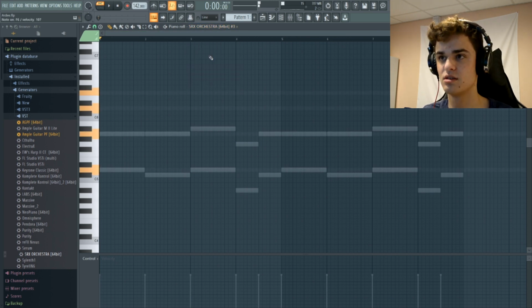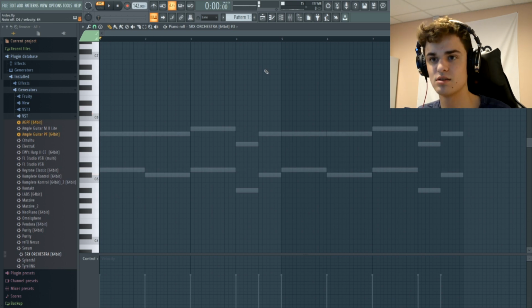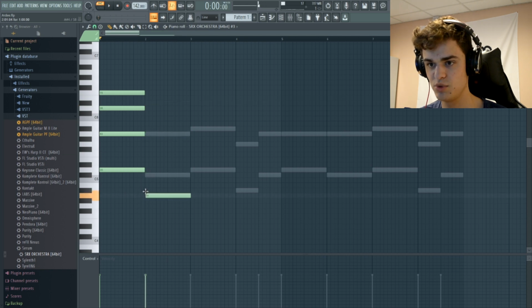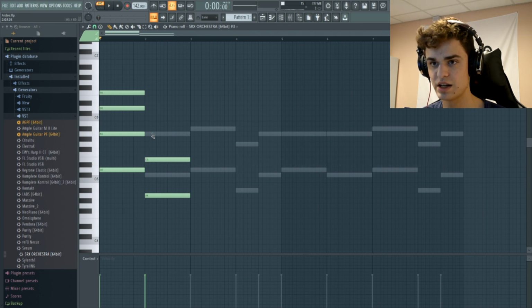And I'm thinking we could just draw these chords out. So I'll have an octave down here. And we'll play these in root position, so we're not going to do any inversion, that sort of thing.